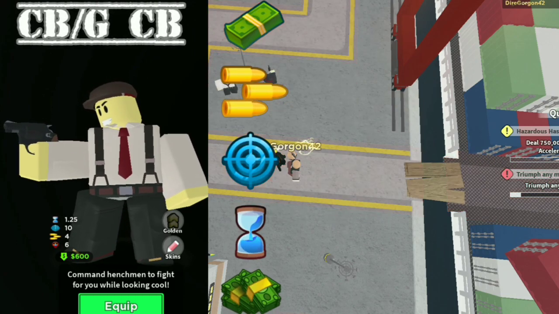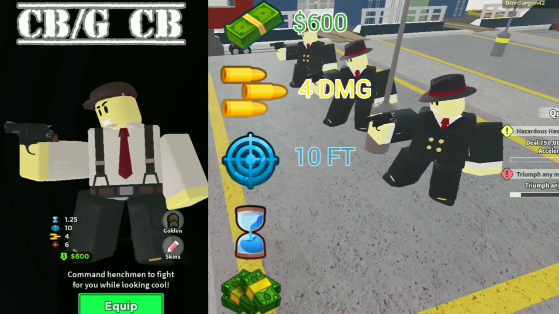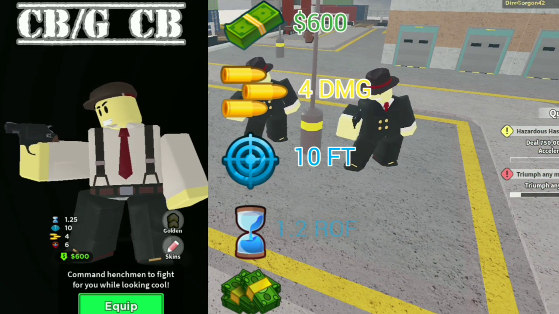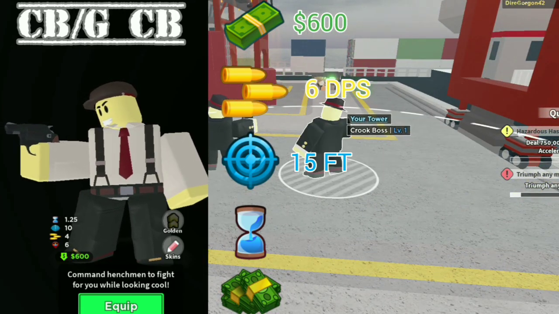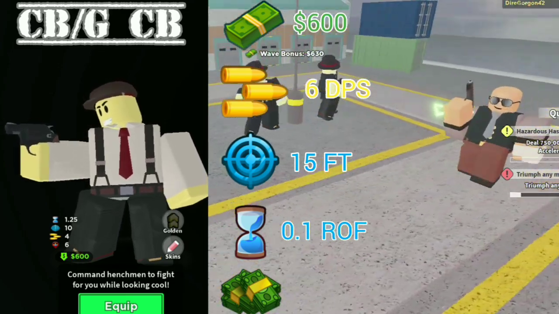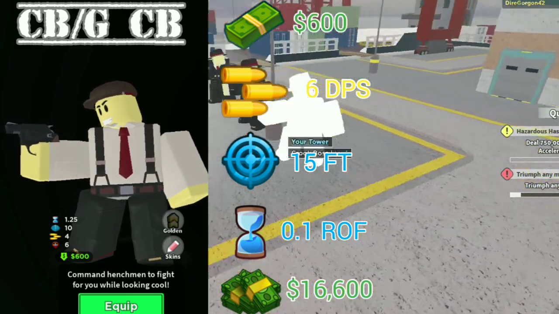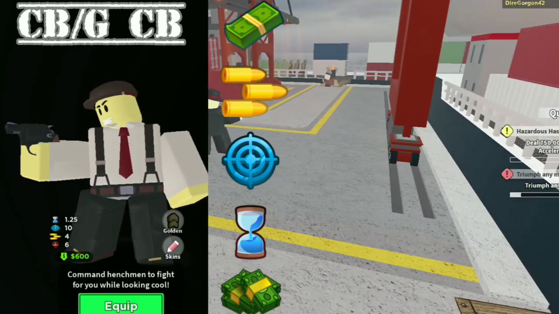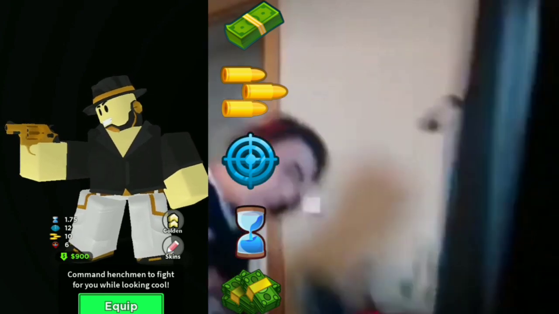With his pay to place price set to 600 bucks, 4 damage at his base, 10-foot attack range, and a 1.2 rate of fire speed. At max, he can have a 6 damage per shot, 15-foot attack range, and with a 0.1 rate of fire, in total costing 16,600 bucks. His max buffs immensely increase his pay to place price to 900 bucks.